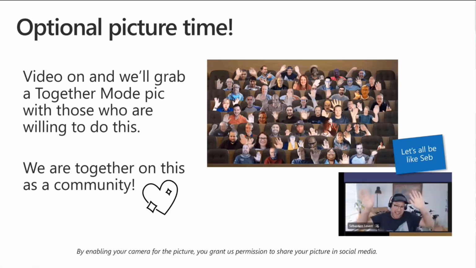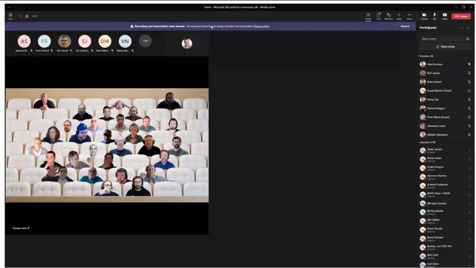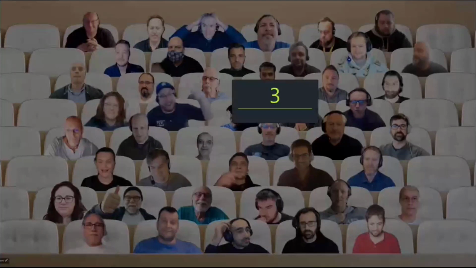Let me flip us to together mode. Let me start the Camtasia recorder. And let me move you in here. And one second, where's my Camtasia? And let me make sure that I'm recording the right screen and pushing the recording buttons. 50 seats. And there's Seb in the middle, showing everybody how this is done. And that's really good. I think we're hitting the limit, so I'm waving everybody.